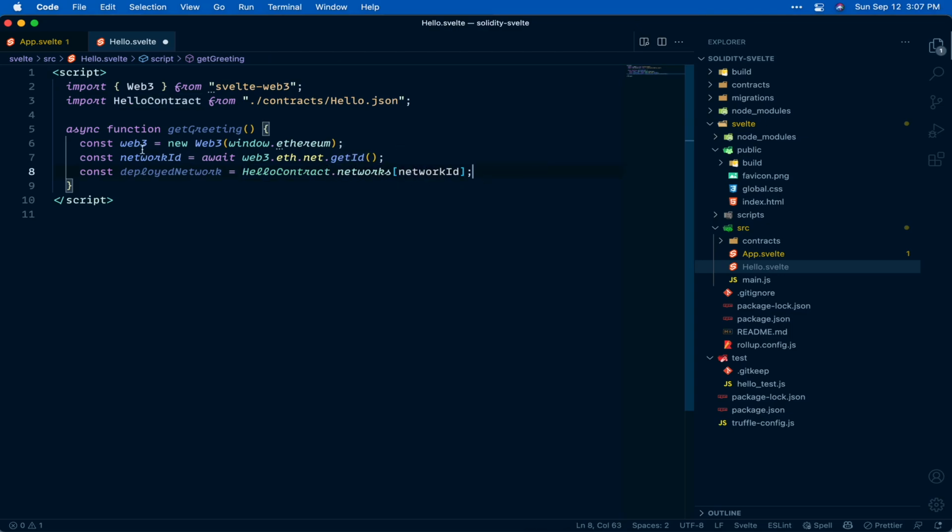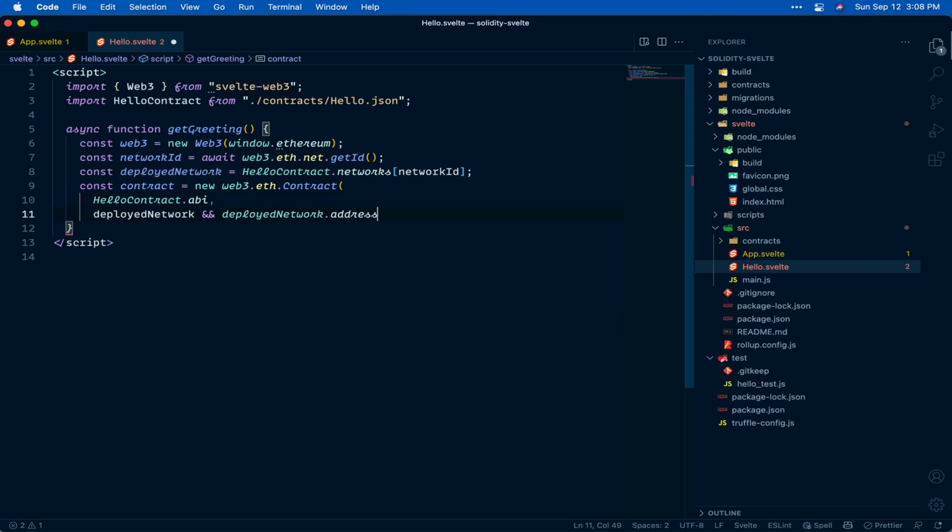We have our contract. It's coming in. So what is next? Next, we'll need to actually get the contract, right? So const contract equals a new web3 contract. The ABI is going to be the information from that JSON file that we'll need. We'll also need the deployed network and the network address. Once we have those things, then we can actually call methods on the contract, right? Man, GitHub Copilot is just doing work.